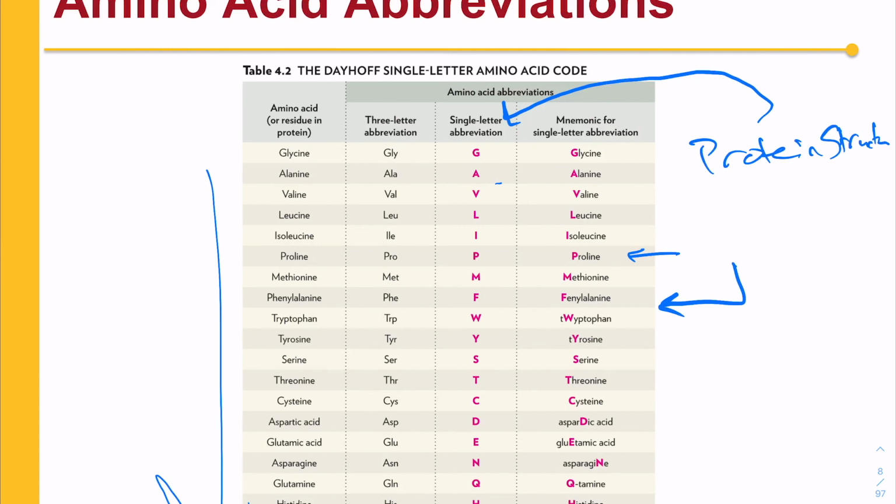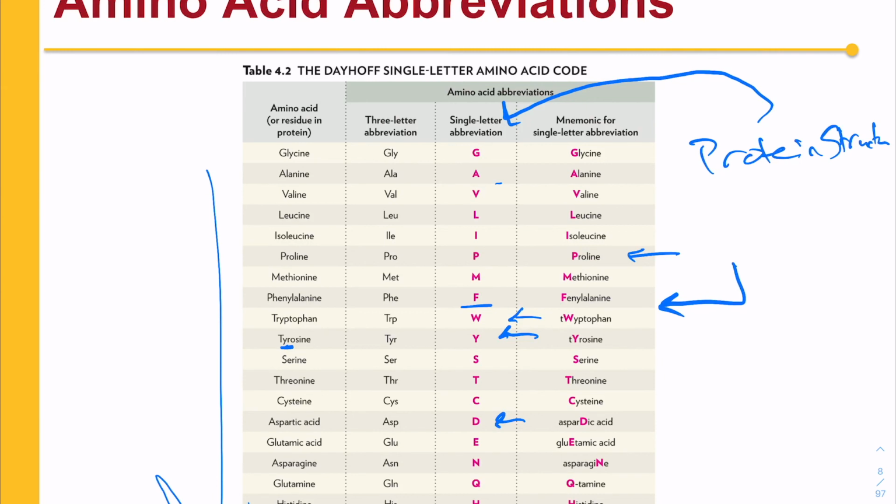So for phenylalanine, the single letter abbreviation is F. For tryptophan, because T is used by threonine, the single letter abbreviation is a W because evidently, I don't know, if you say tryptophan with a lisp, it sounds like a W. For those where you have quite a few T's, they go by the second letter. So here, tyrosine, the single letter abbreviation is a Y. I don't know how they got D for aspartic acid. Honestly, that just seems like a stretch.